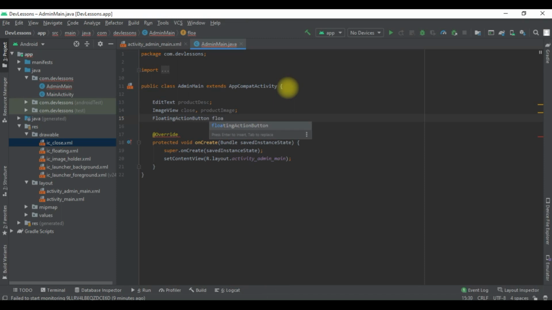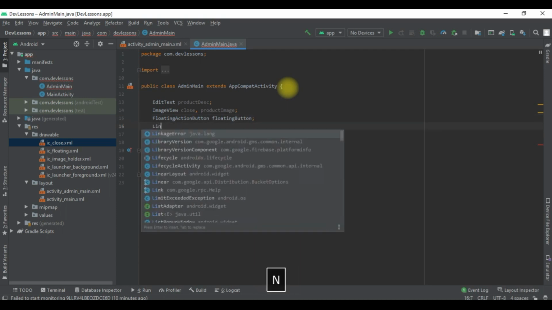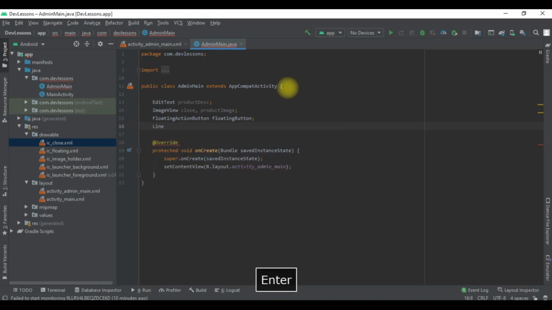Okay, then we need our liner layout, so we call linear layout. Then we can say liner layout product.